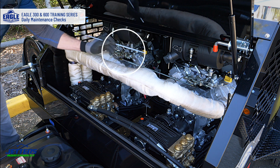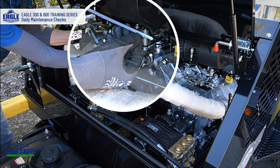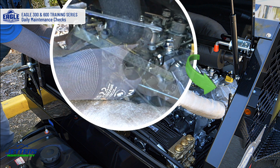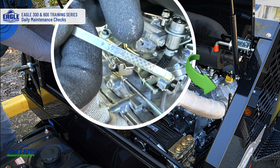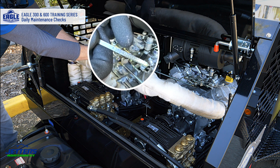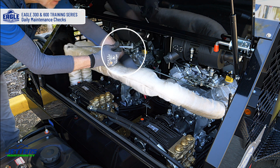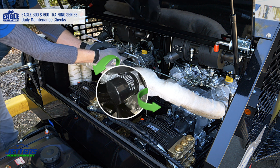So I pull this out, you can take a look. There shows the low and the high marks. And your oil should be nice and clean like this. If your oil starts to look really dark, you've probably been ignoring it. You want to be changing your oil every 100 hours. And you change the oil filter, which is right down here. You change the oil filter every other oil change.